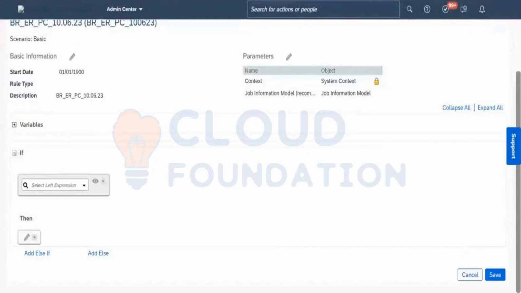Now when you enter the screen, as I discussed, we can see the basic information we have already taken, and here you can see the parameter. First of all, I have taken job information as the basic. Now you have a requirement where you want to connect fields which are in different portlets.